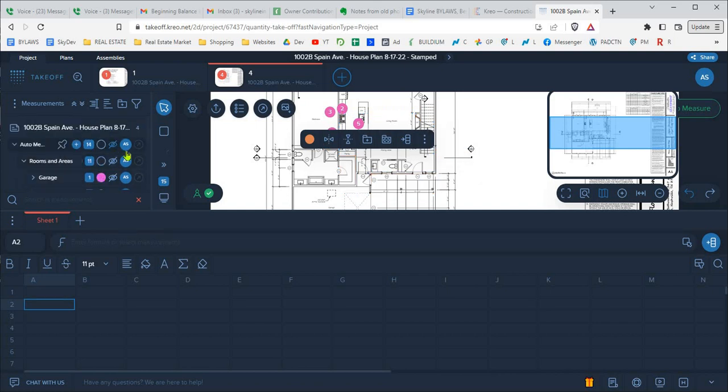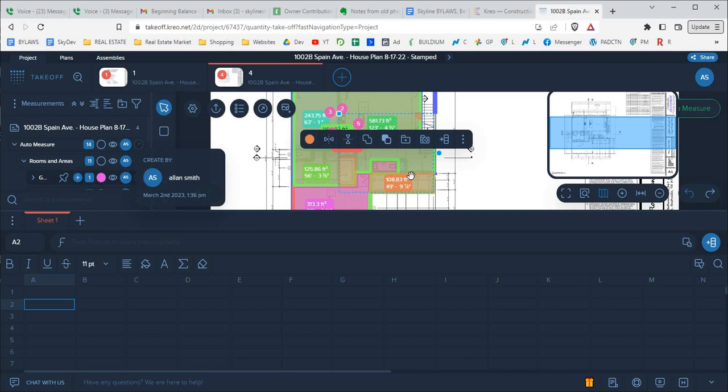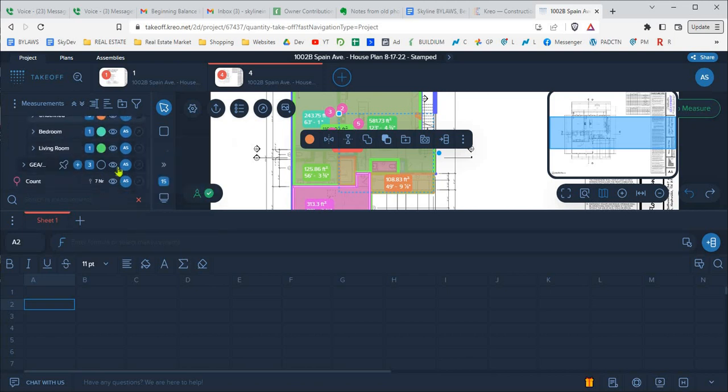Let's say we just want to see all of it, and we want to maybe get a hardwood takeoff. So next, we're going to learn how to add stuff into the spreadsheet in a different video. So let me just make sure I've covered everything, and kind of navigating this list over here. So hopefully this kind of makes sense.